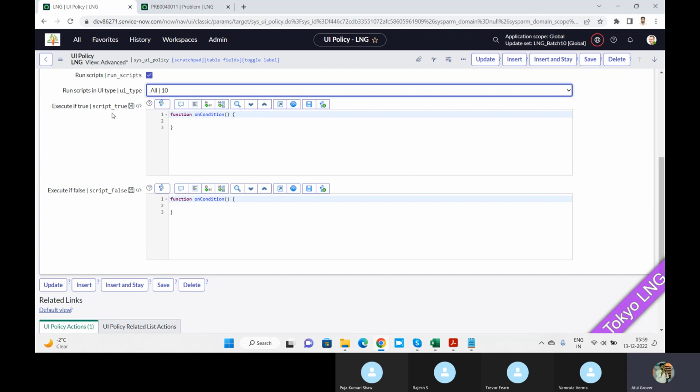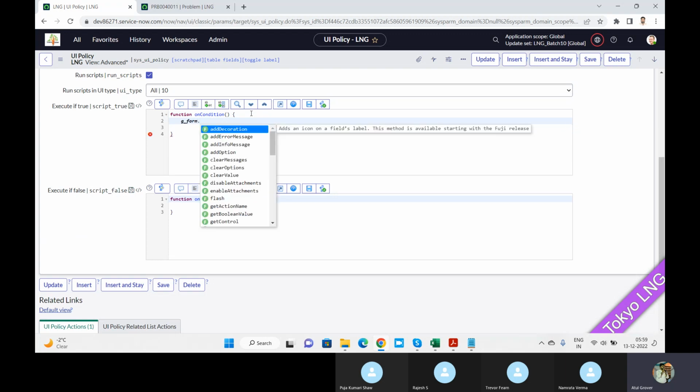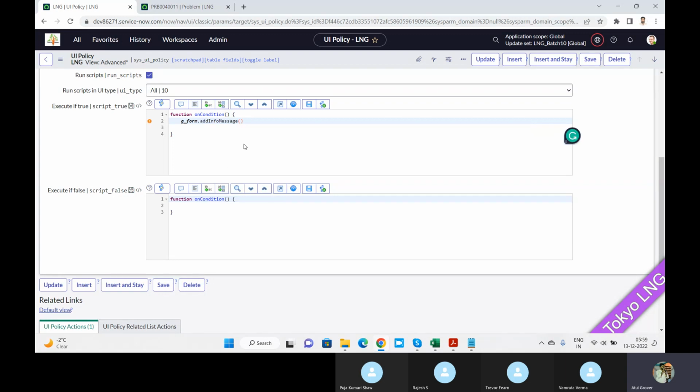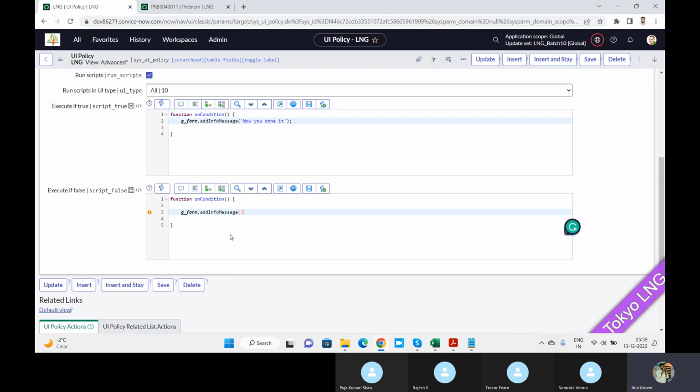Execute if true, execute if false. Let's say if true, show g_form.addInfoMessage. Done. And if it is false, g_form.addInfoMessage.